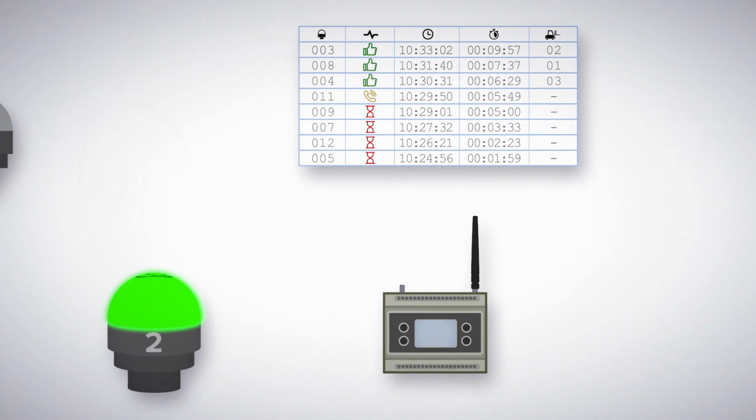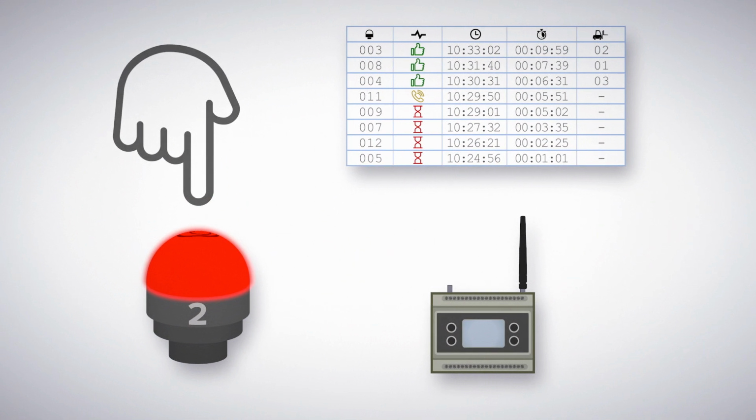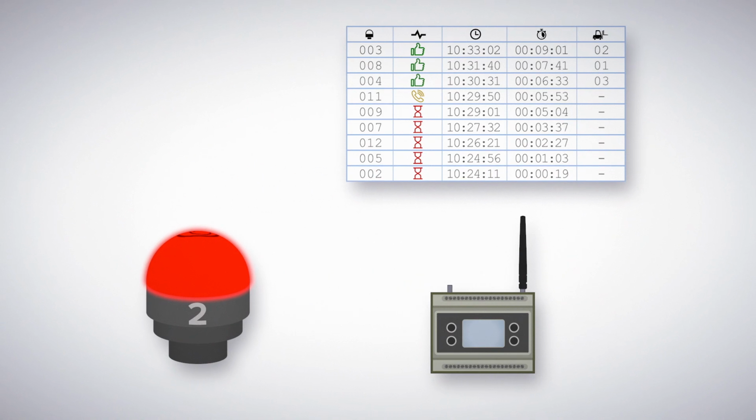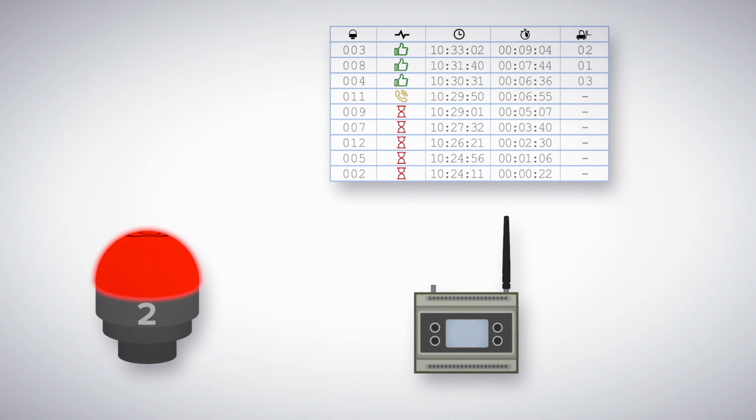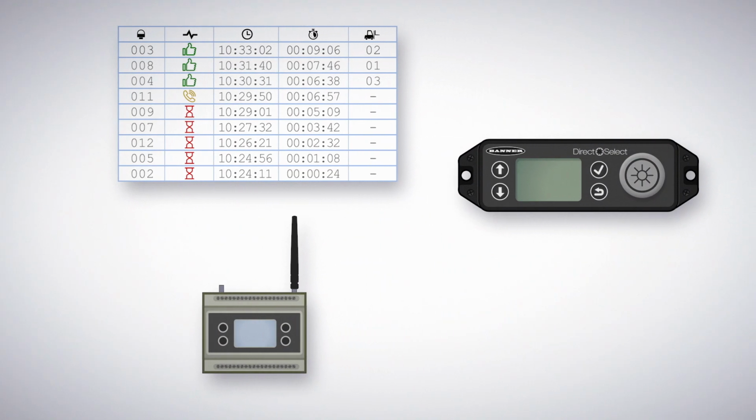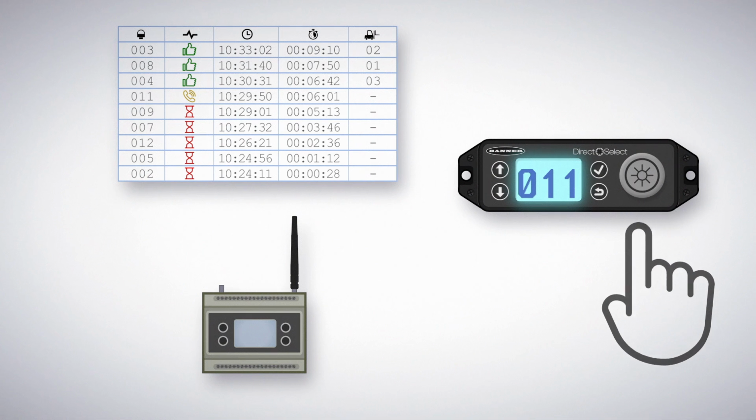When a station worker needs assistance, they push their K70 indicator and the station number is automatically added to the bottom of the job queue. As mobile response units become available for new tasks, requests are pushed out to all available workers, and the first to accept the job receives it.